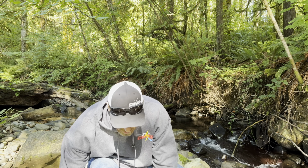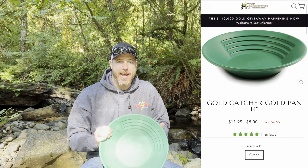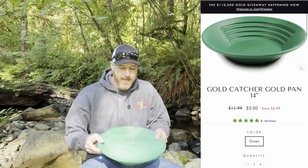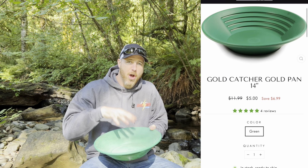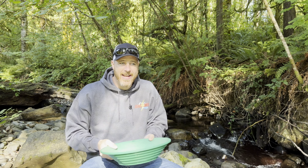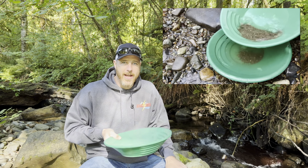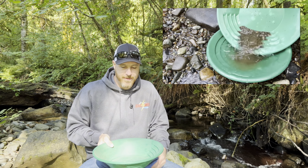That's why I narrowed it down to a Gold Catcher by GPAA. This thing is 14 inches wide. It has 1, 2, 3, 4 riffles right here. This is my go-to gold pan when I'm out on the creek. It's super light. It's easy to work with one hand. The Super Sluice is a bit tougher because it is a little bit heavier.